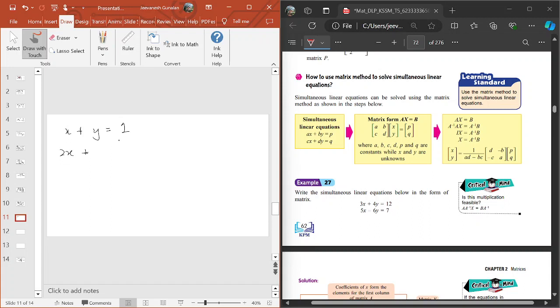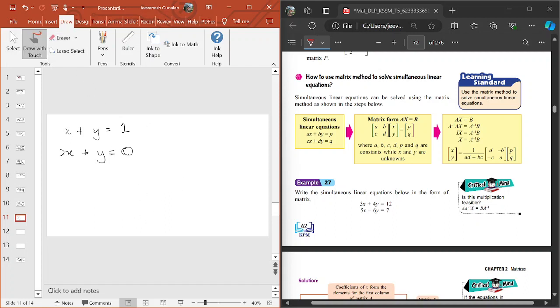2x plus y is equal to 1. Actually 0. So if I want to do this, I might use the calculator, or I might use some other ways, like representing x equals 1 minus y, and then replacing x with 1 minus y, and then you get 1 minus y plus y is equal to 0, and then you solve for y. So these are some methods that you can use to solve these two equations.